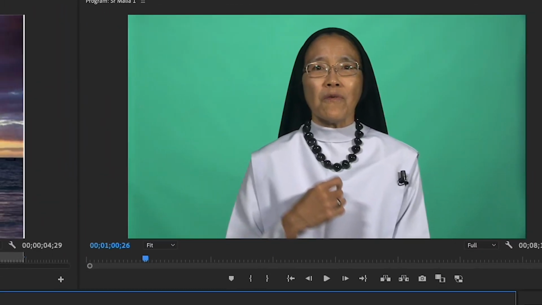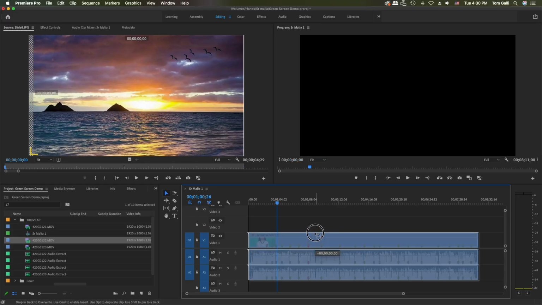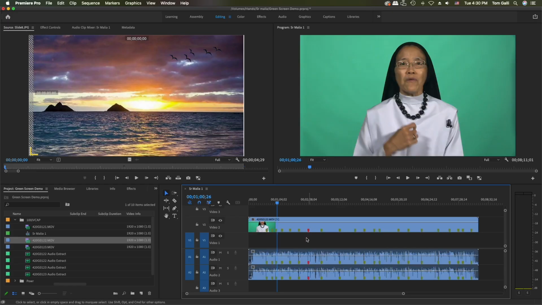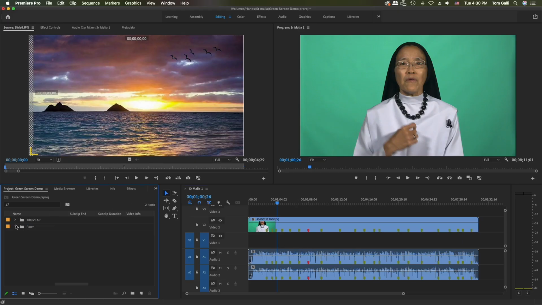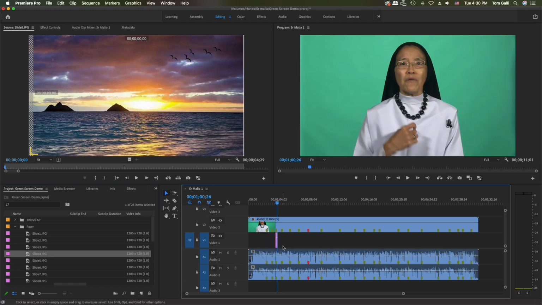So what will happen when I use the green screen effect is that all of this green will become transparent and it will see through to whatever's underneath the video. So at the moment, I'm going to worry about moving this video straight up one layer. So now I have an empty space underneath it. And that empty space is where the pictures are going to go. So if I were to grab, let's just say it's slide 4, and I'm going to drop it underneath there. And let me zoom in a little bit.